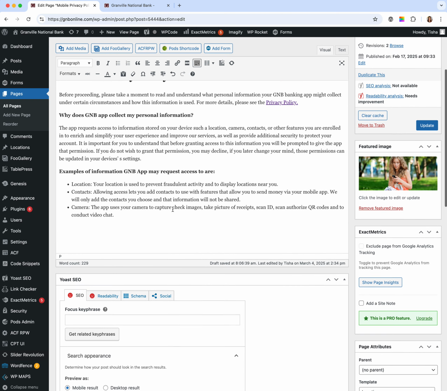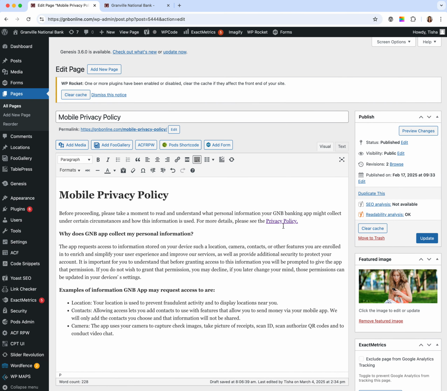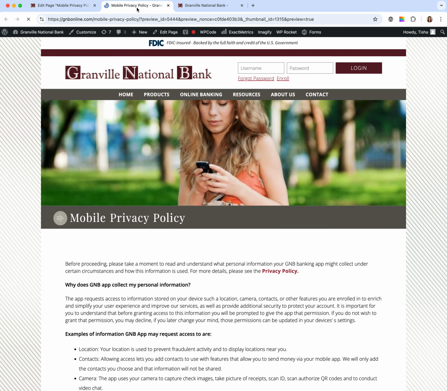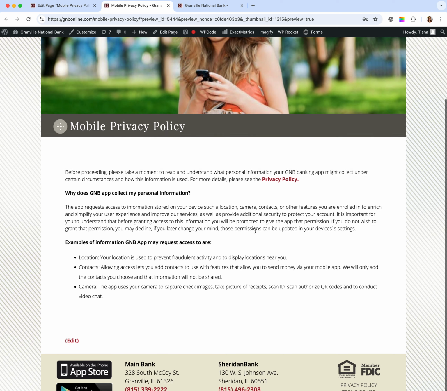If you want to see what your page is looking like, over here, there's a button that says Preview Changes. When you click that, it opens a new tab, and then you can see. Now, I didn't save any of those changes, so they're not here, but that's how you go ahead and preview the work that you're doing.